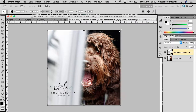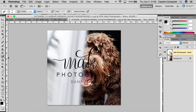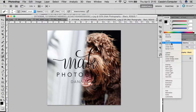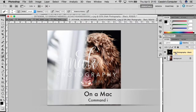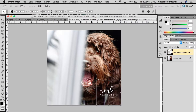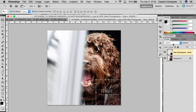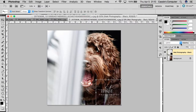Now, if you want to make it a white logo, just like we did before, you do have to rasterize the image. Just going over, taking the eraser, clicking on the image. And now what you're going to do, instead of multiply, you're going to do lighten. And then you're going to do Command I. So what you just did is you inverted it, so now the background's technically black. And because of that, the lighten takes away any of the black and leaves the white. Whereas multiply takes away any of the white and leaves the black. Now that's the easiest way to do this.